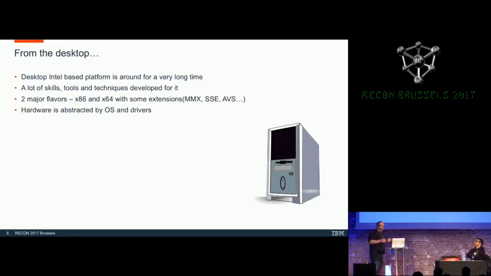We are all used to desktop stuff. We have developed software, reversed it, analyzed it, and that is something common. We know that there we have mostly two architectures, both based on Intel. Most common stuff runs on Windows, so we are very well aware of all constraints, and there is a lot of resources about that. Also, hardware is very much hidden from us. There are some drivers which might or might not be interesting to us, but usually hardware is already predefined and we access it as a black box. The operating system provides a level of abstraction of the hardware to the software world. That is the main purpose of all drivers in the operating system.